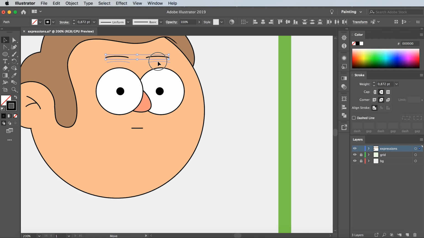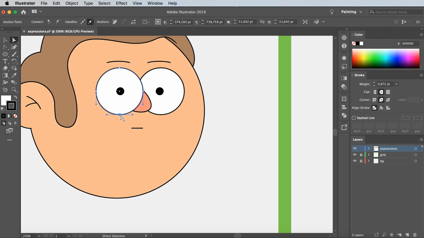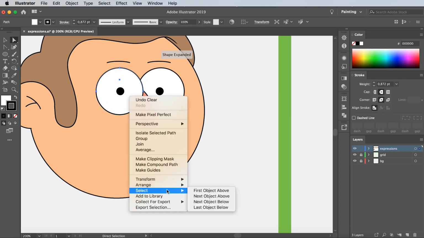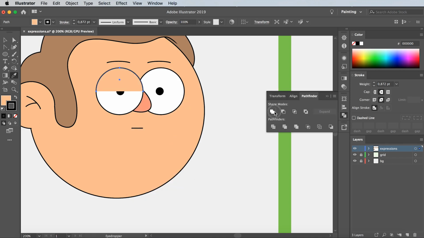Now, it's time for the key ingredient of any boring expression, and that is some boring eyes. So make a copy of the eye, delete the bottom point, bring it to the front, copy the head color and close it back together like this.